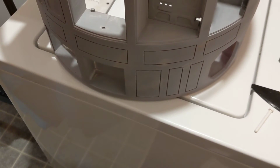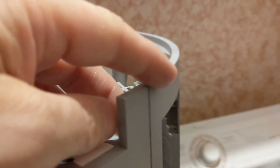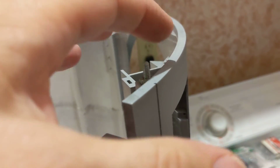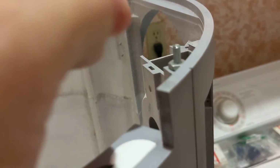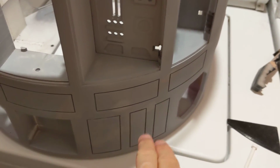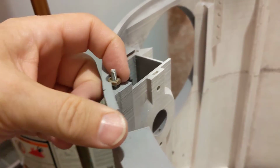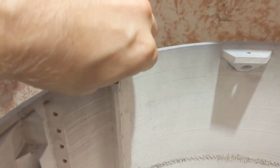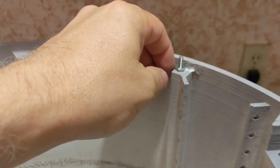over and film that from the other side, which is a problem because I cut these bolts long, so they stick up higher than the droid. So if I flip the droid upside down, these bolts are on the ground and not this edge. And with those on the ground, there's a chance that they could be pushed down through and pop out the bottom where I have them now epoxied in. So I should have maybe actually tried to get those to the right size before messing around with them and installing them, and I didn't. I just made them long because it's easier to cut a little bit extra off than having them end up too short. And there's nothing really I can do.